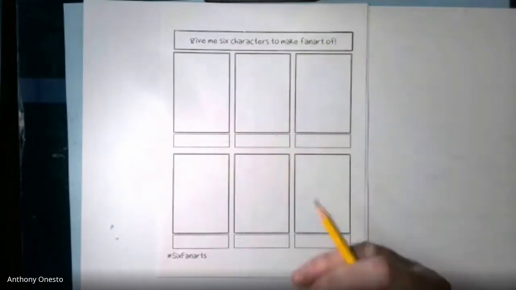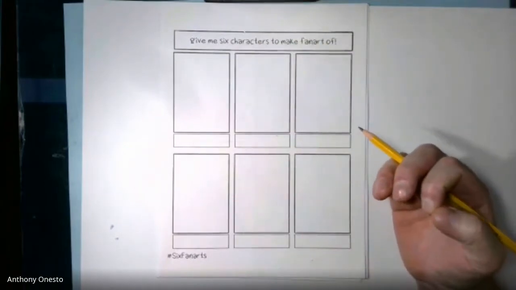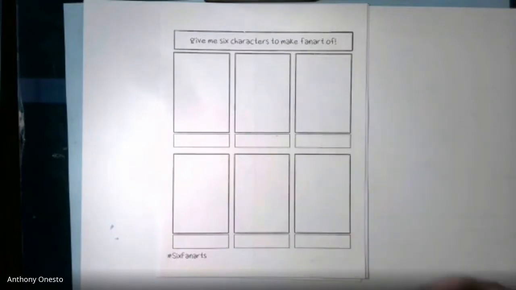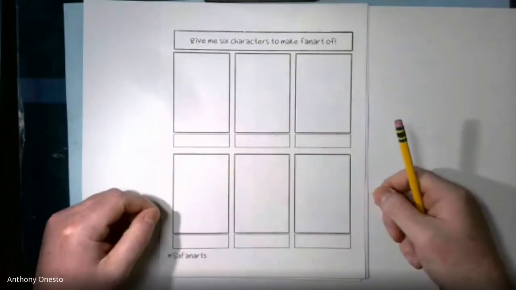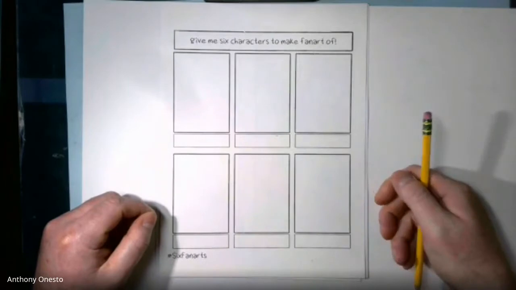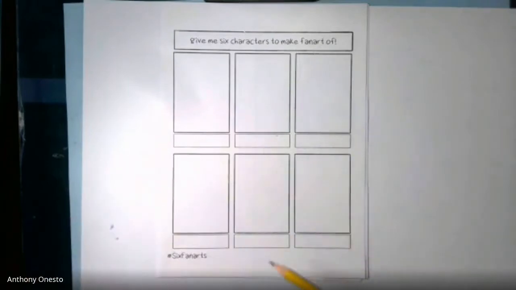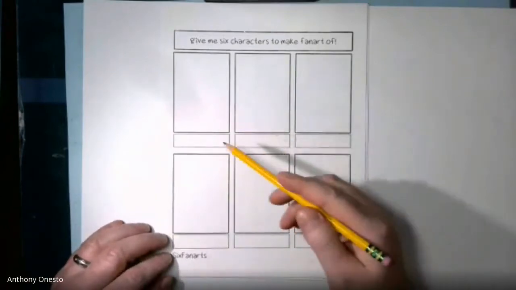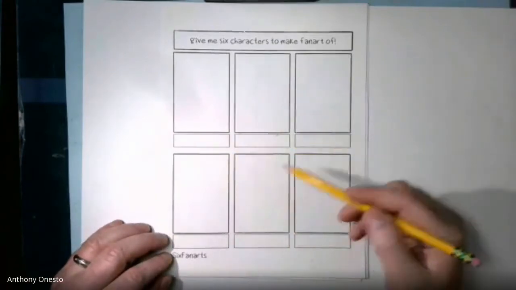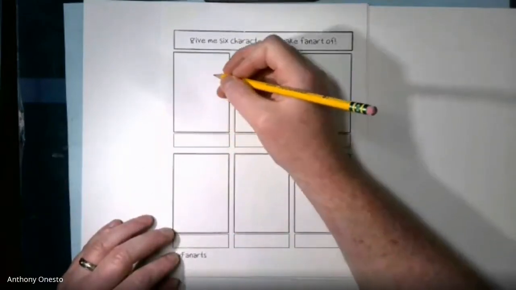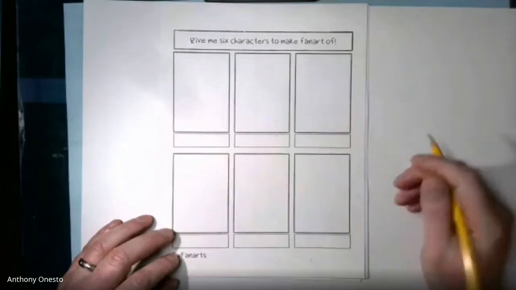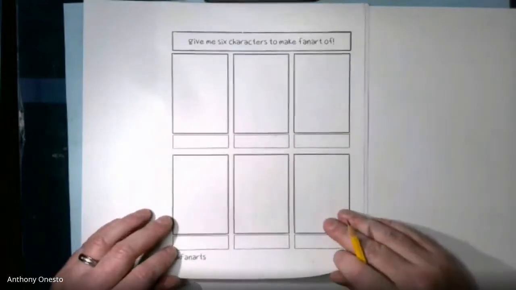And the other thing for students, especially if you're not an outgoing person, but you have a lot of people talk to you about your art, what will make this page cool to have in your folder is if you want to interact with people but you don't know how to start a conversation, you can go to them and ask, hey, give me an animal to draw. You write the name of the animal, and you go to different people and take the time to draw. Let me show you what I did.